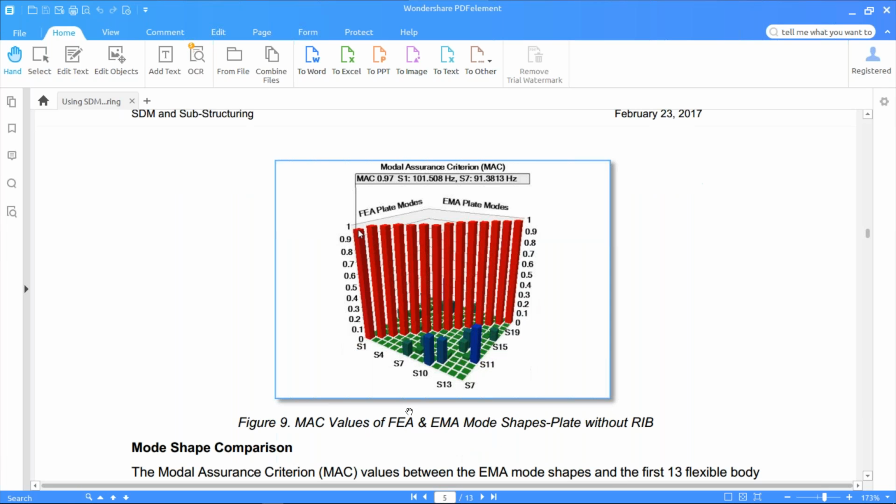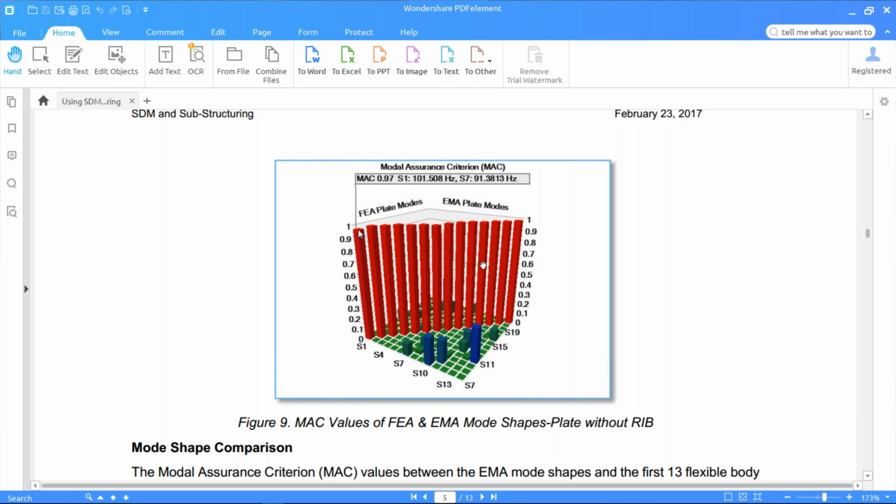And here's a MAC diagram, MAC being modal assurance criterion. This is a metric that measures the likeness of a pair of mode shapes. So here it is showing 14 mode shapes, and the MAC values are between 0 and 1. When they're in the high 90% or 0.9 and above, here you can see the worst case is 97%, that first mode there. All the others are higher. That means that the experimental and the analytical mode shapes are matching up very well.